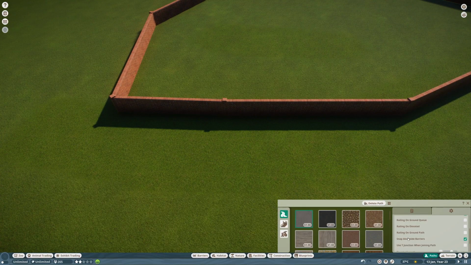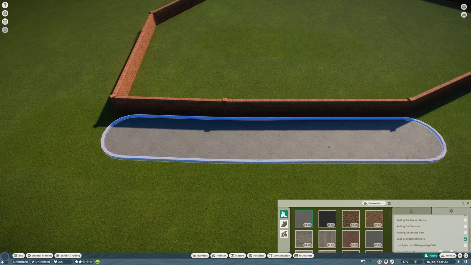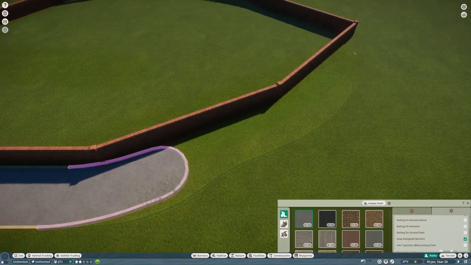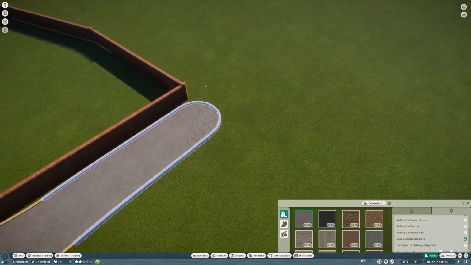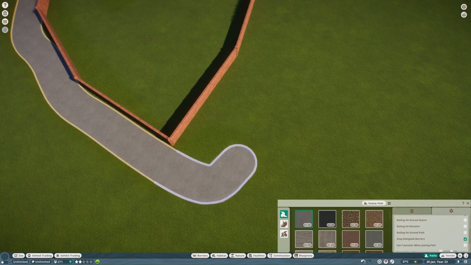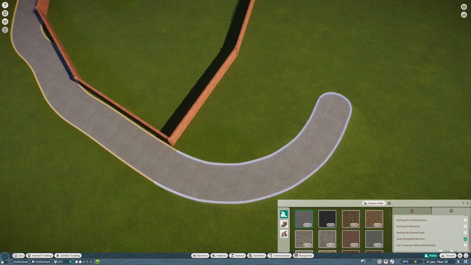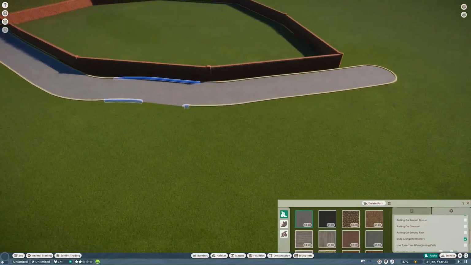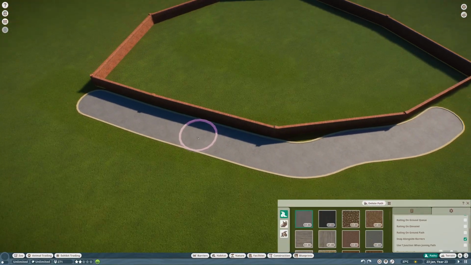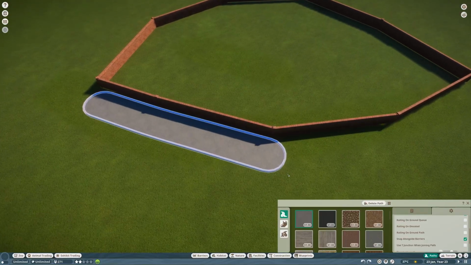If you don't have this setting enabled, they won't snap, and it will be a little bit harder to align them perfectly. I do like to use this setting if I want to build quickly. This will also help me with the curvy paths, with alignment, with corners. It's really easy to build with this. Of course, if you want to be more precise, you can disable it. But this is just to build quicker.